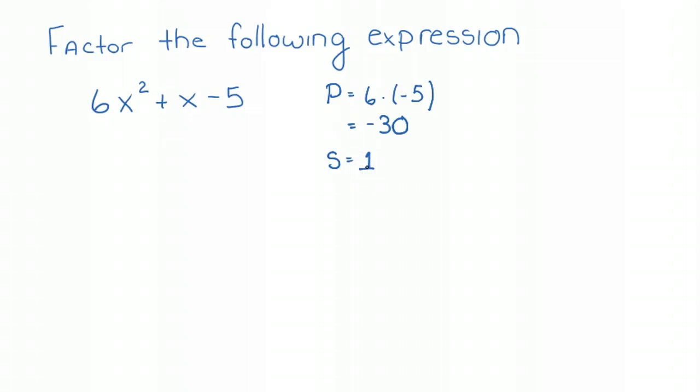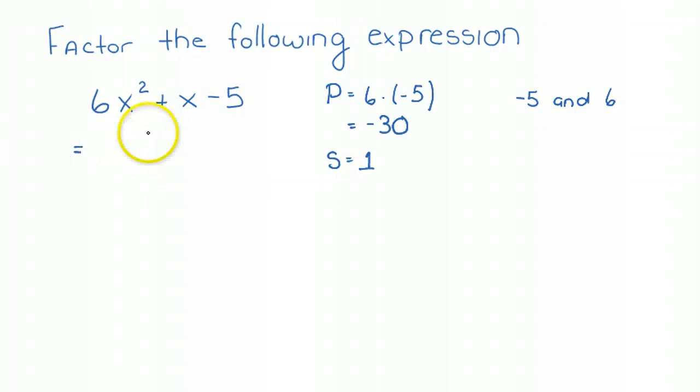So two numbers that would multiply to give me negative 30 and add to give me 1 would be negative 5 and positive 6. As you get better with more practice, you'll be able to pick these numbers out pretty quickly. And again, you'll learn tricks along the way. But having a calculator ready to test out some values is a good thing. And it might take you a little longer at the start, but as you do more, you'll get faster.